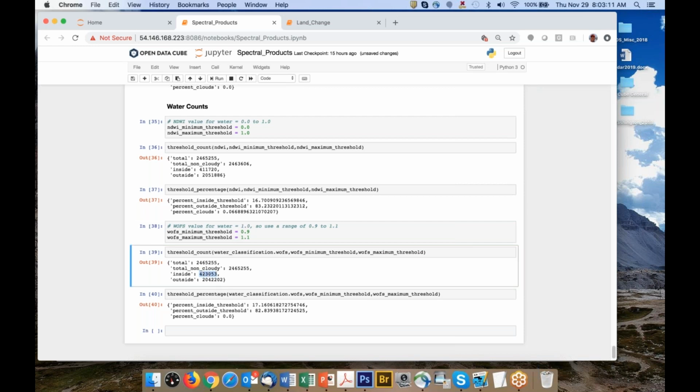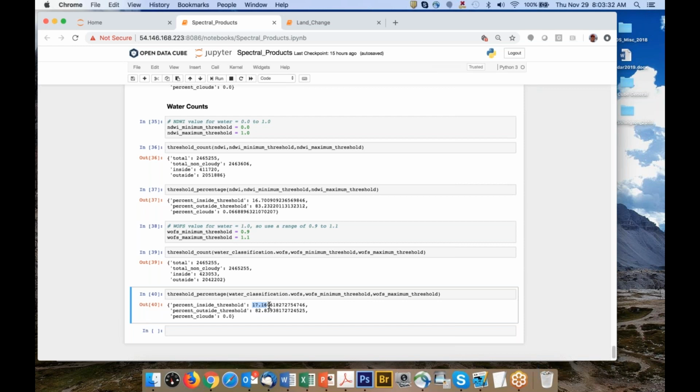423,053. Remember before it was on the order of 500 and some thousand? This is now 17% of the scene is water. I wrote it down, if you recall from the prior analysis, this number was 24.7. It is now 17.16. A comparison of those years.